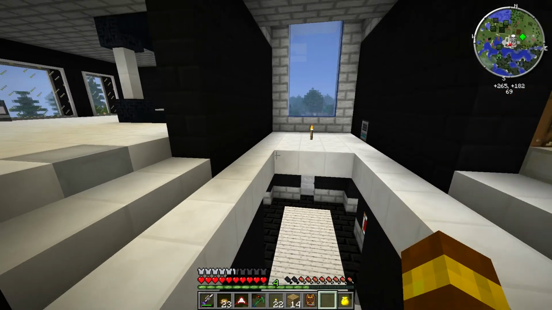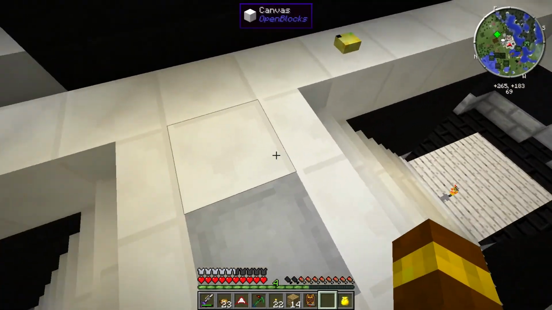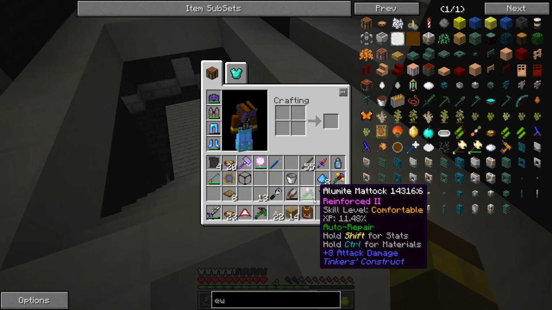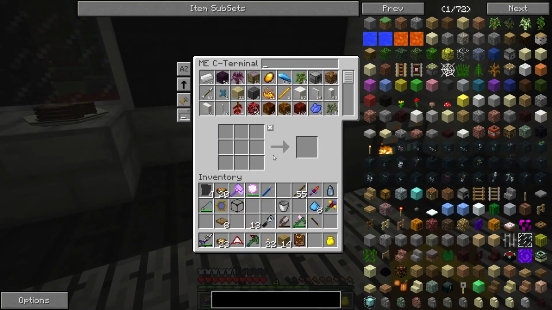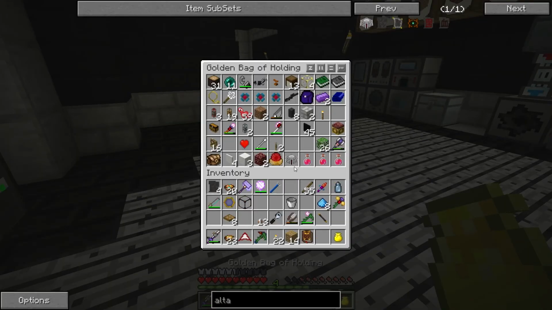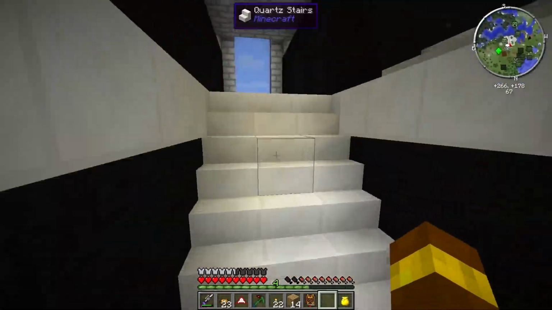So, let's make a few things in the blood magic-y stuff. Let's do it in our basement for now. I may have to actually place a brand new altar because this one seems kind of bugged out. Did I make an altar in here? I swear I made an extra altar. There we go. And let's take our blood orb and head down to the basement.